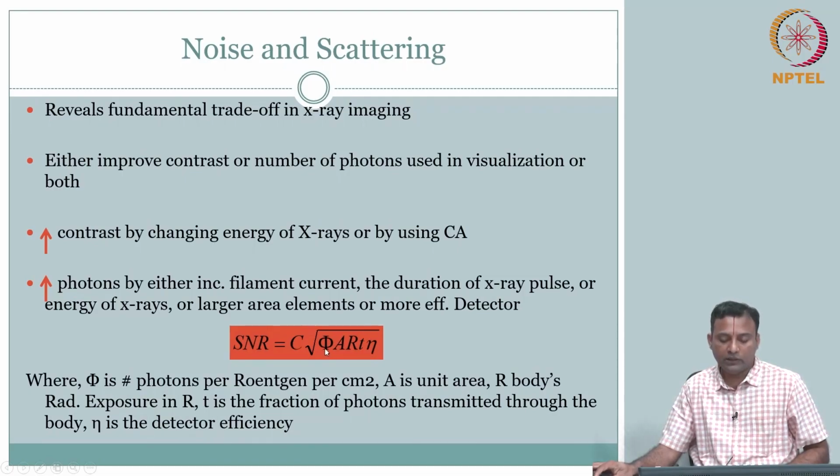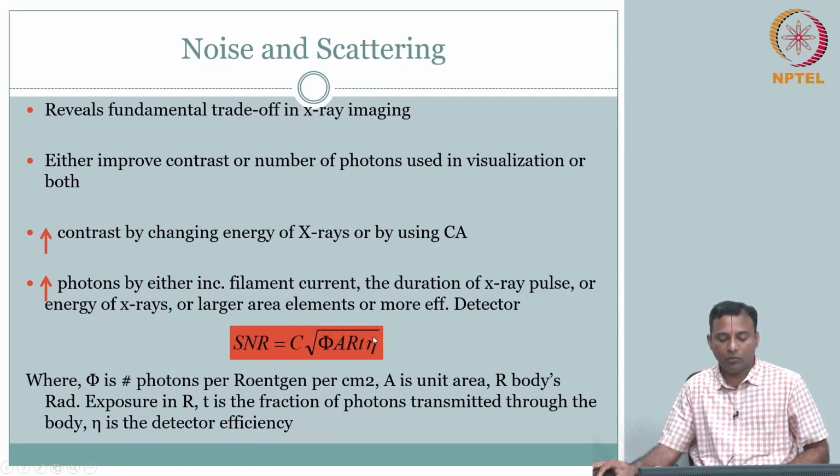So all of these contribute to increasing N. You can play with all of this to increase the N. So what we will consider is all the other things we already talked about. It all has its effect on increasing the X-ray tube current or radiation dose, all that we already talked about.